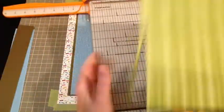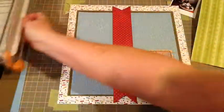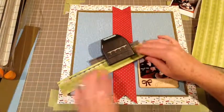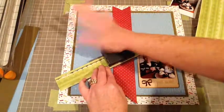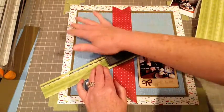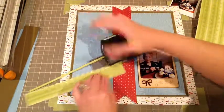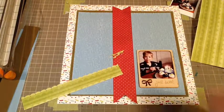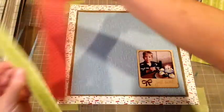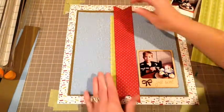First I cut that, and this is a piece that I'd already started. I guess I stopped in the middle of something. But I decided I liked the look of the scallop, so I got the same punch out, and I'm going to line it up again. As you can see, I always save every little scrap because you never know when it comes in handy, and here it came in handy for this. I'm lining that out and punching it out, and I'm going to tuck this piece underneath and have it poking out with the scallop border.